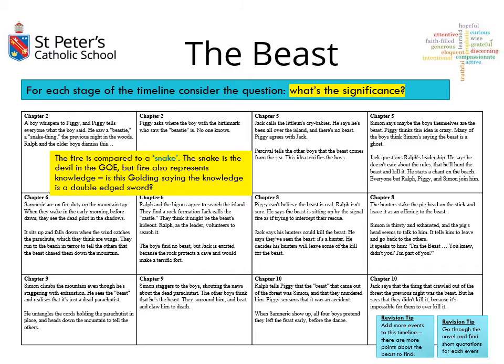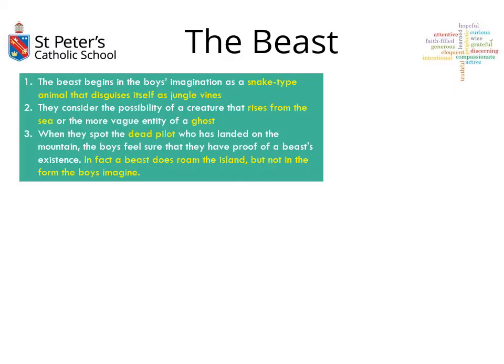Okay, so rather than me talk through each of the stages today, you should go through and consider the question, what's the significance of the beast in each of these events, in each of these chapters? And it's not an exhaustive list. There'll be more events, there'll be your own ideas that you can add to these, and it would be really useful if you could back up some of those ideas and events with short quotations to make sure that you've really developed your ideas of how the beast is significant in these different areas. So hopefully some more information about the beast for you.